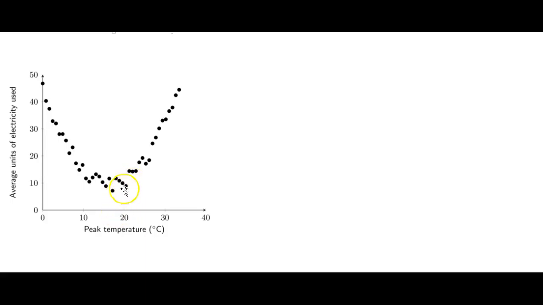When I look outside of 20 degrees Celsius, the amount of electricity starts to go way up again, probably because I've had to turn on my air conditioning, and that's going to use quite a bit of energy. So if that explanation is not in line with what you were thinking, make sure that you clarify with me and I can go through it with you one-on-one.